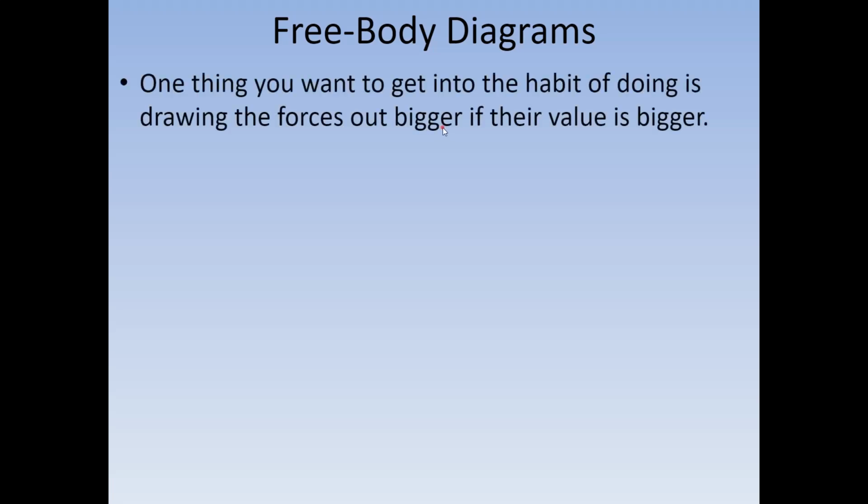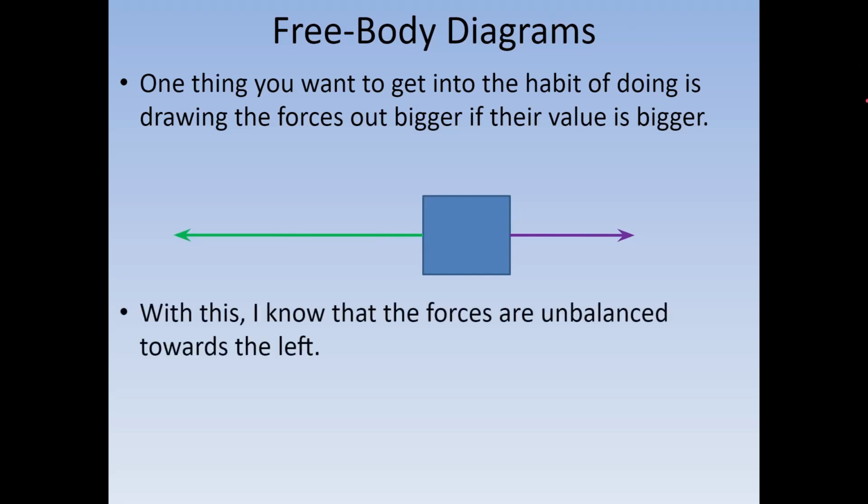Now there is one last thing that I want to talk about when it comes to FBDs, and that is to make sure that when you draw the arrows, I said that they're quick sketches. However, you do want to make sure that you reflect certain forces that are supposed to be bigger by making their arrows bigger. This is important both for yourself, but also for some of the later questions that you will end up seeing where you actually are tasked with drawing an FBD. You will have to make sure that if you know for a fact that one force is bigger than another, you represent that in your FBD. So, if you know that your forces are unbalanced to the left, you would draw the left arrow to be much bigger to show that it's unbalanced.